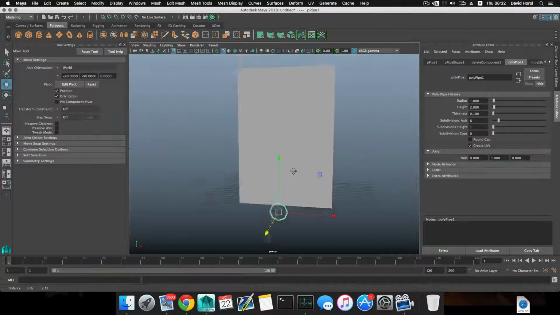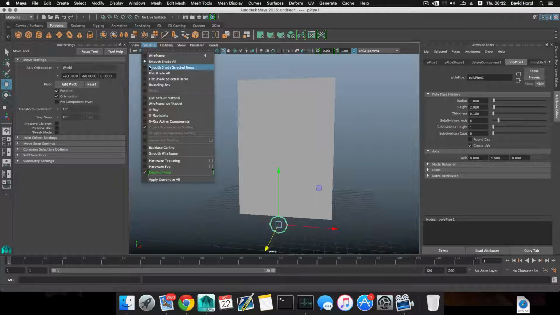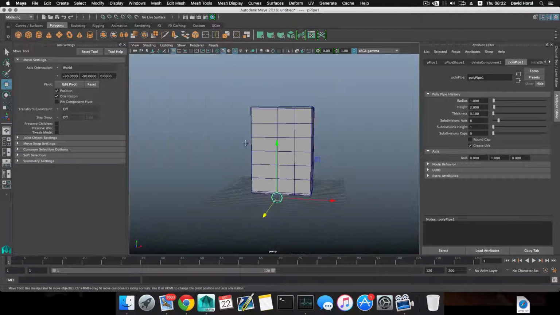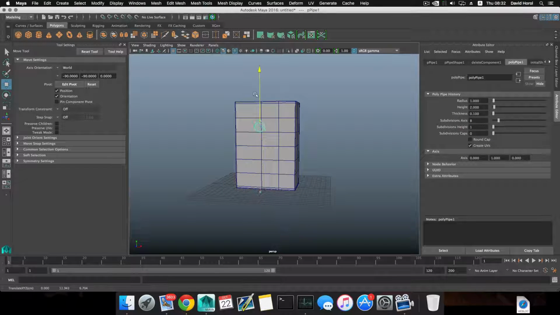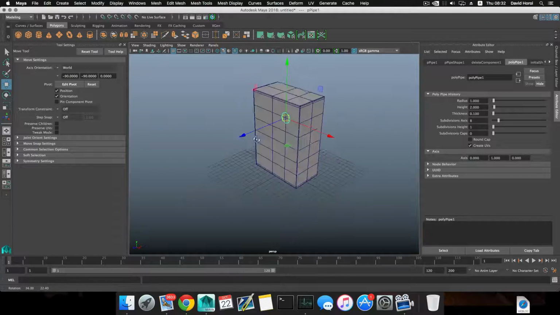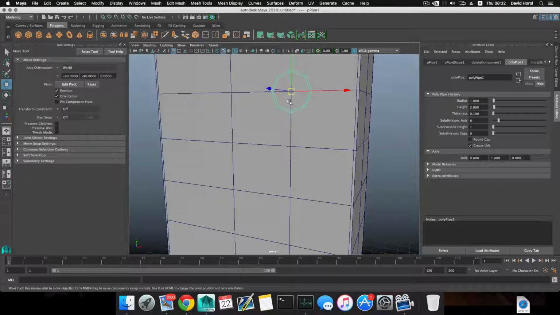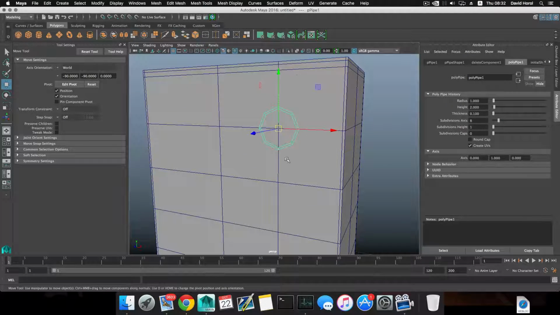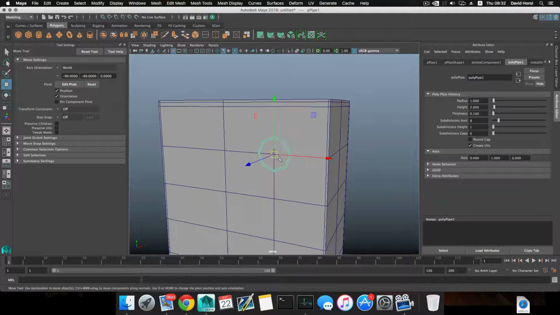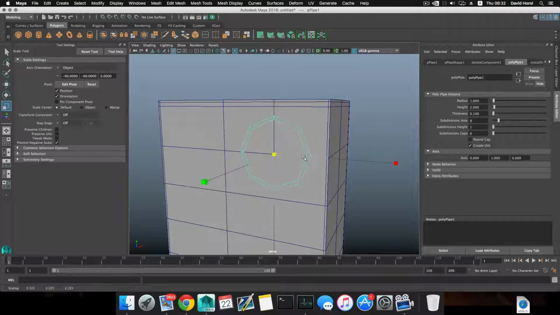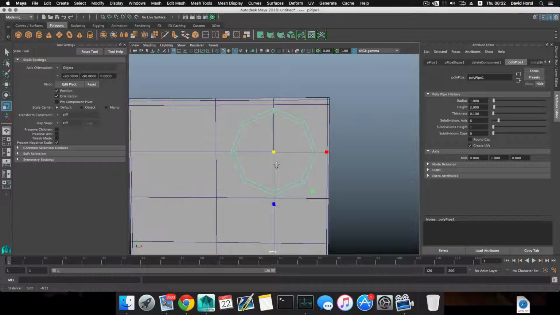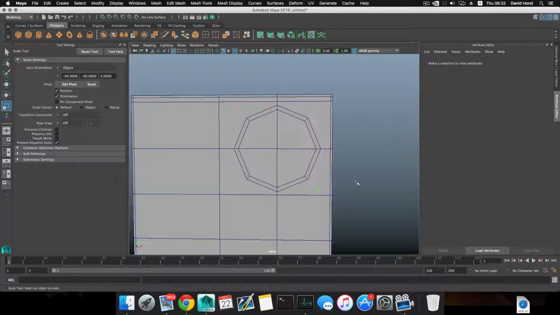Let's move this. I'm going to turn on my wireframe unshaded because I need to see things. I'm going to bring this here, hold down the V key and snap it there. See exactly where these center ones are, this axis. From here I'm going to change the scale to about the limits that I have, so that you can also see exactly if these lines have been positioned correctly.